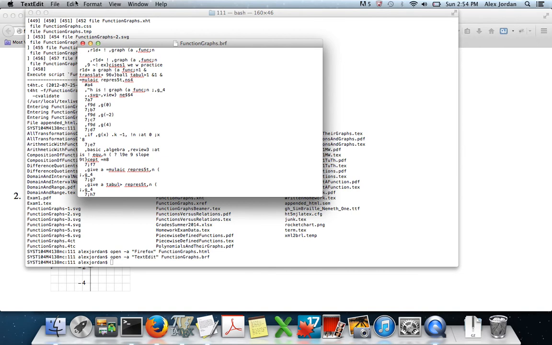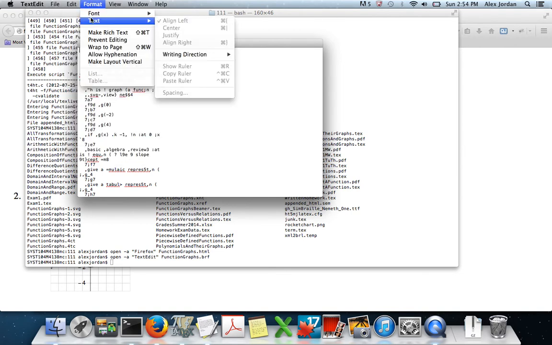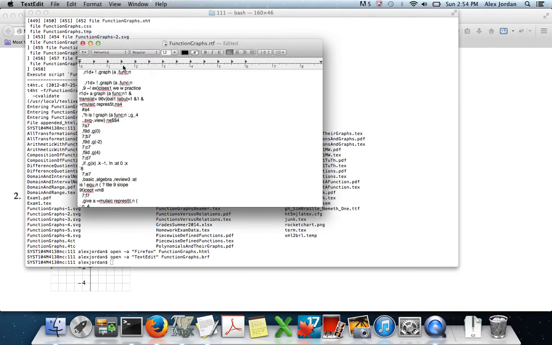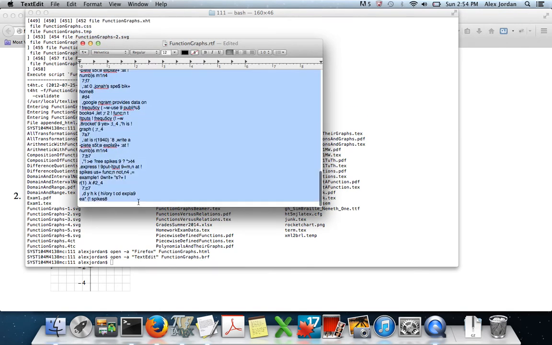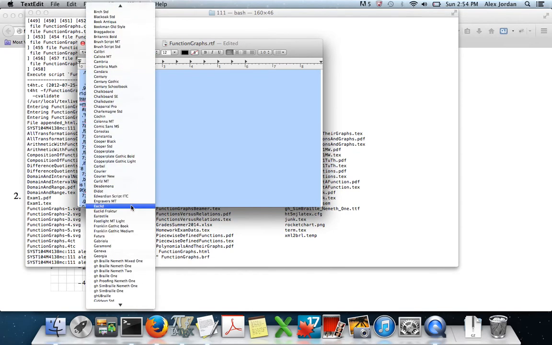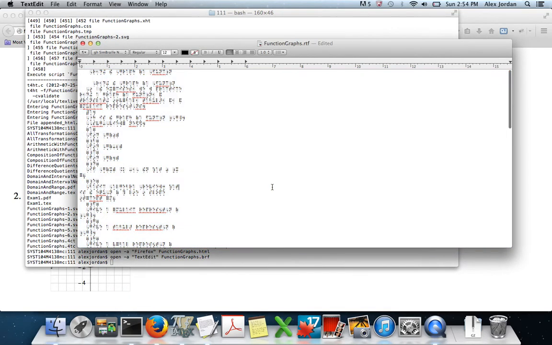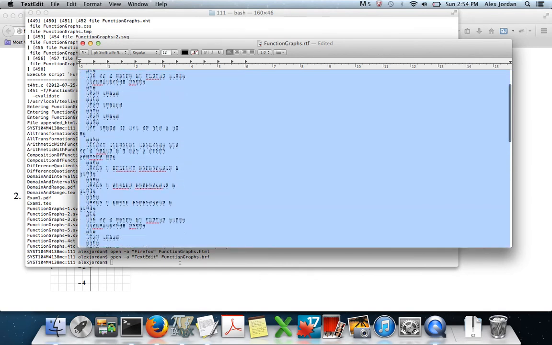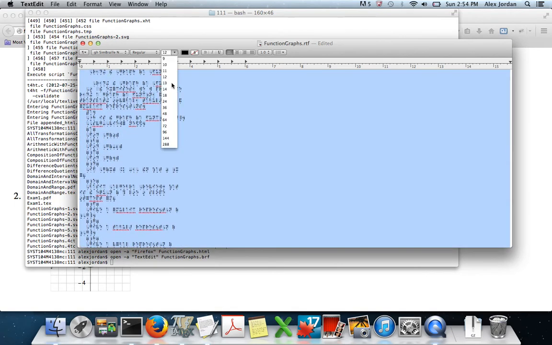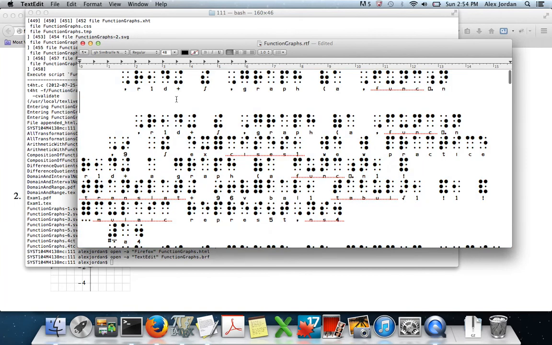Well, let's try to see it from actual Braille. If I turn it into rich text, I have the freedom to change the font, and so let's highlight all this stuff and change the font to one of our Braille fonts. Here's a good one, and there it is. That's what this looks like. I cannot confirm that this is good Braille. If we highlight all this and then zoom in a little bit, I don't know. I have some questions, like this is supposed to say function, but I don't really know what's going on with that character right there. But maybe that's how Braille works, or maybe something is wrong.